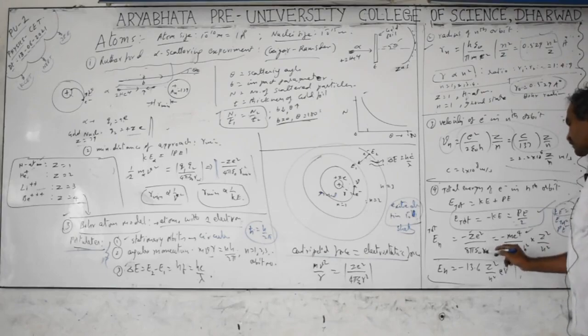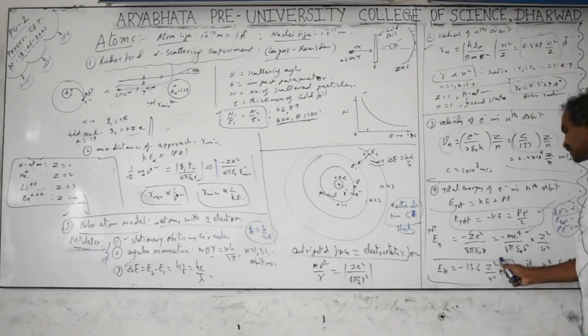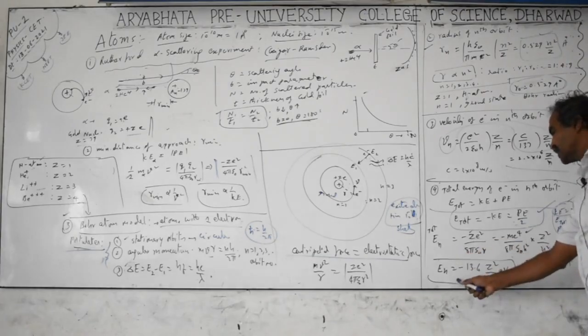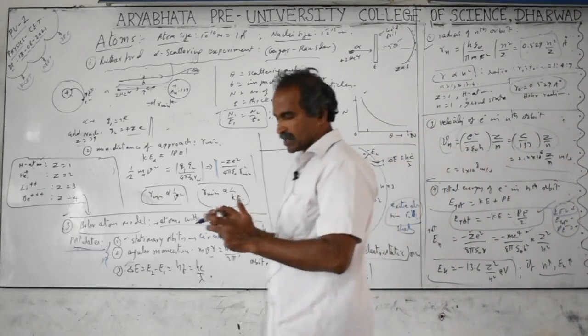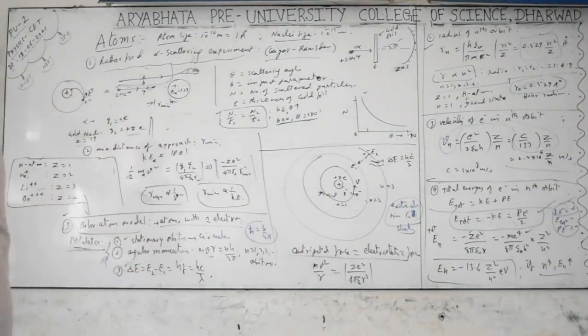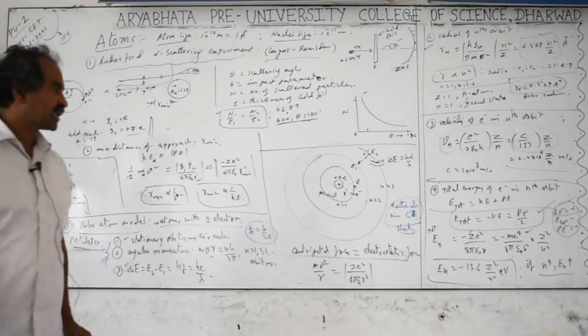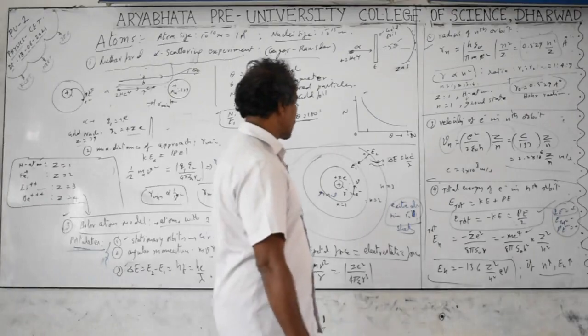If n increases, what happens to the energy? As n increases, n is in the denominator, so the energy should decrease, but because of the minus sign, the energy increases. This point is important. As the orbit number increases, the velocity decreases. Outer orbits have less speed, but if you check the total energy, it increases only because of the negative sign. Outer orbits have more energy. If they don't have energy, they will fall back to the nucleus. To escape from the attraction, they must have more energy only.